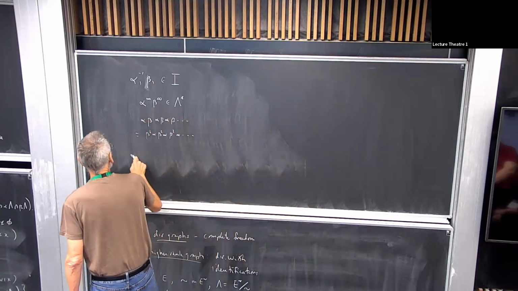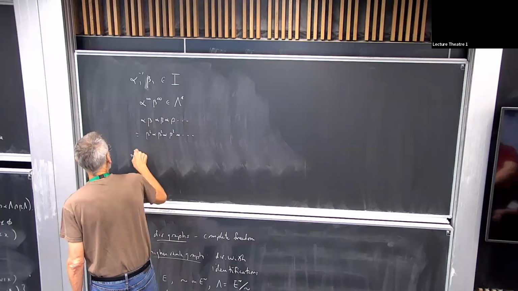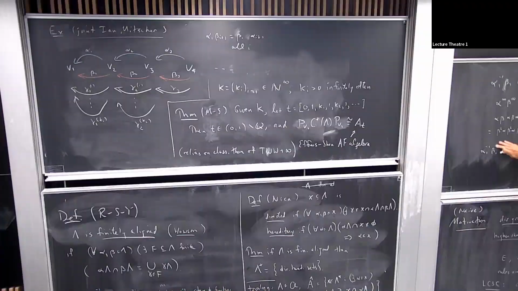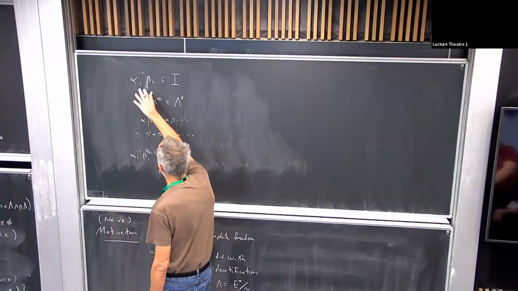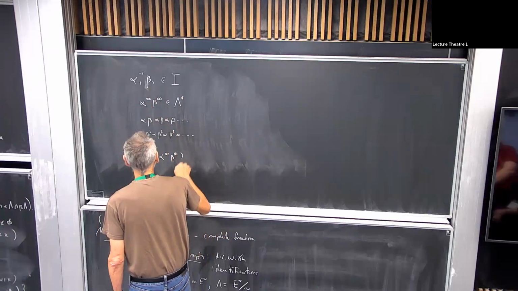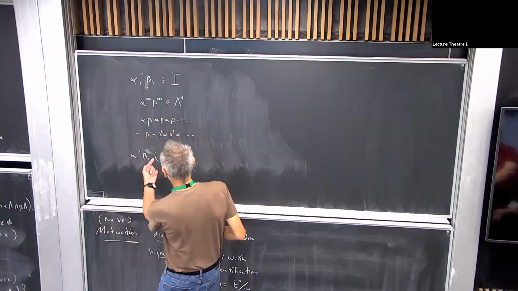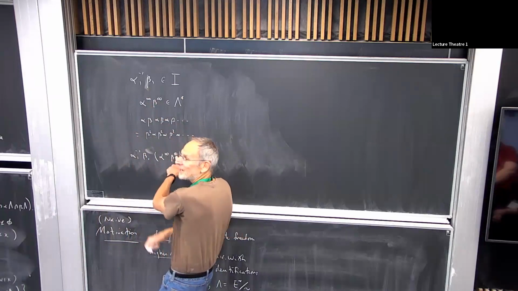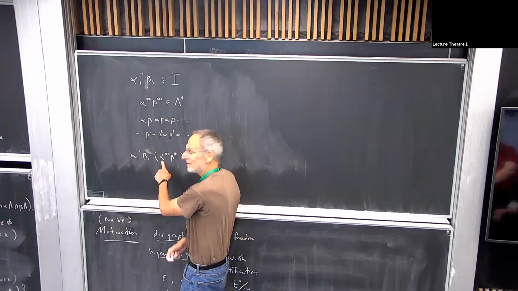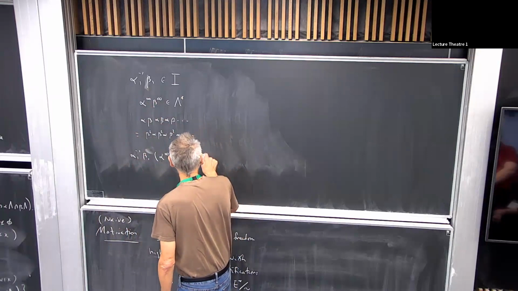And if you let this element, alpha 1 inverse beta 1, this map, act on that point, what is it going to do? Well, it's going to add another beta 1 in front, which doesn't really change how many betas we have. Then it removes an alpha. So it leaves this point alone.